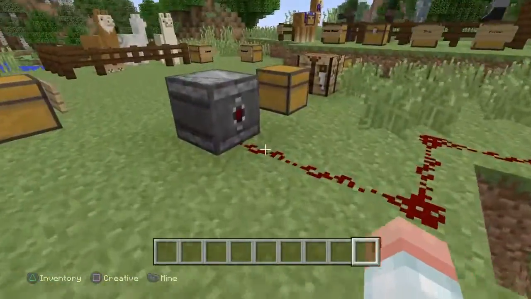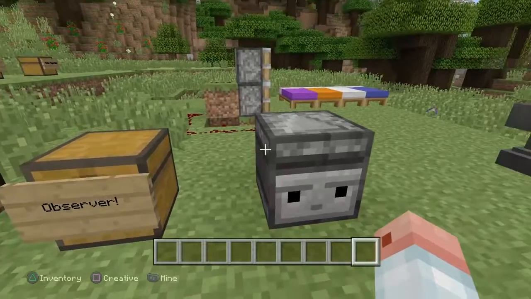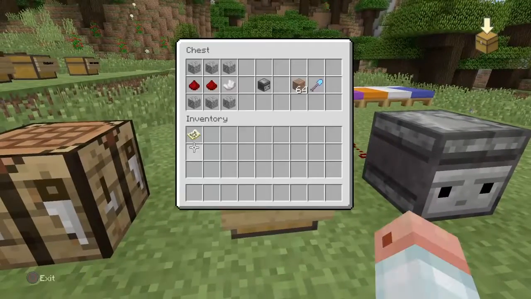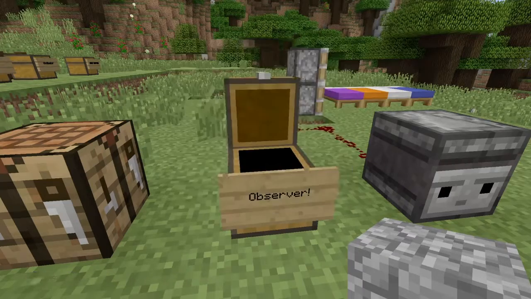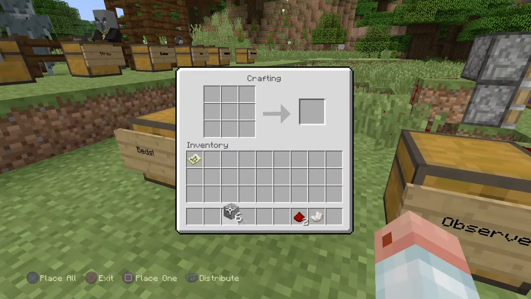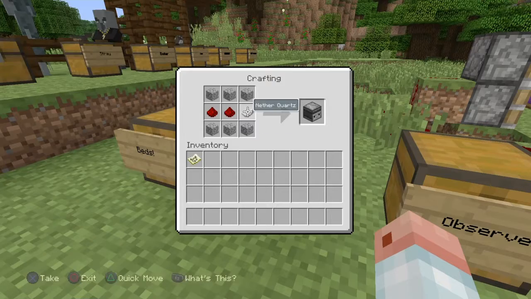Okay, and next, I'm sure a lot of people didn't get this because I didn't get it either. It's the observer block, and this is how you craft it. I'll craft it for you guys real quick, just to show you. You do 3 cobblestone on the bottom, 3 cobblestone across on the top, and then a redstone in the middle and on the very left, and then the quartz right there.